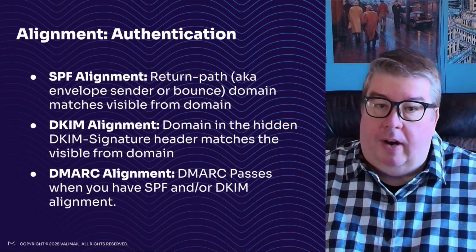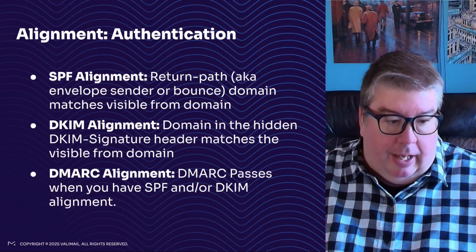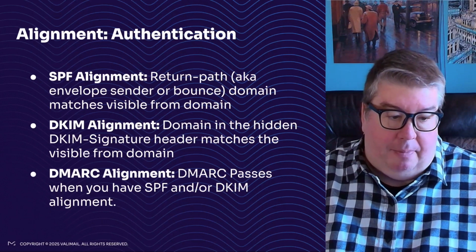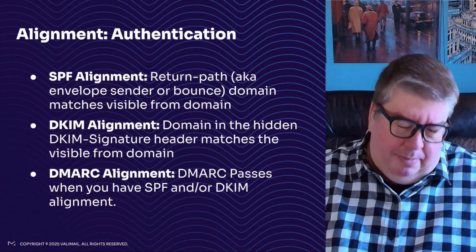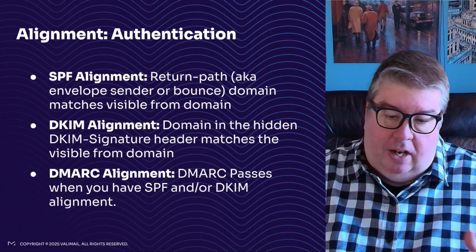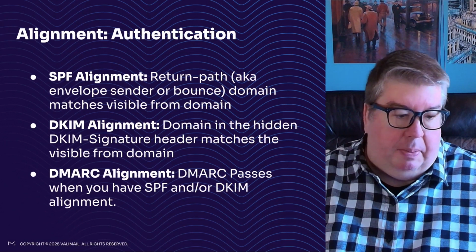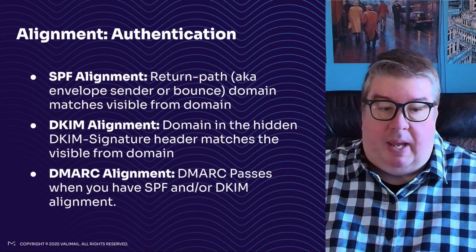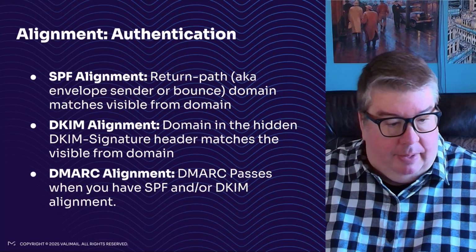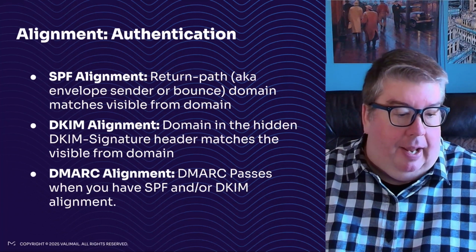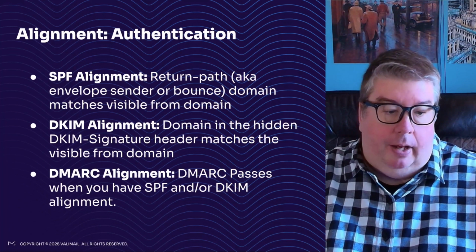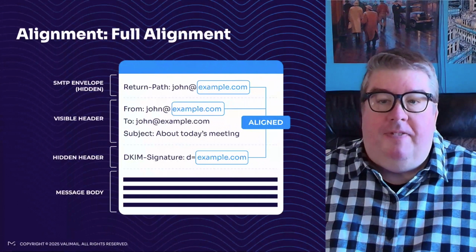In a perfect world, it's great to have both, but one or the other is supposed to be good enough, and often is, in most cases, to pass DMARC checks. By the spec, it should pass DMARC checks. Sometimes you see a mailbox provider, inbox provider, or secure email gateway who might be a little suspicious when a message only has SPF and not a DKIM header too. That's not really how I would do it, but some of them do apply their own rules. They can do what they want. But at the end of the day, to pass DMARC checks, you only have to have one or the other align.